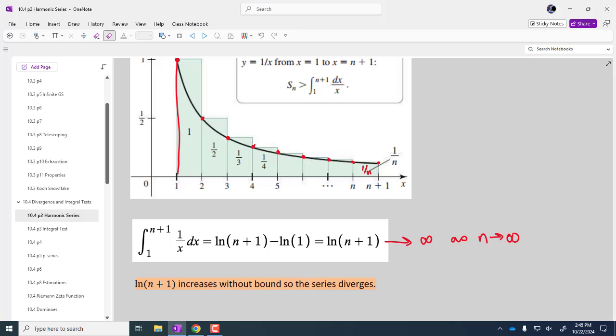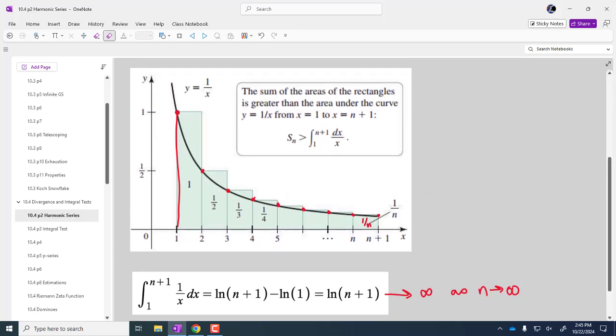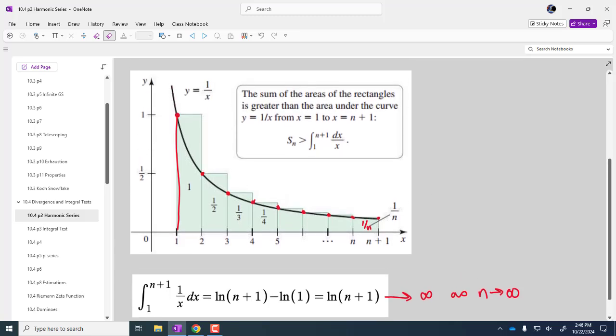So is that S sub n? That's S sub n, greater than the integral of... so is that a formula? Or is that the integral test? Not the integral test, not yet. What is that called? This is called an inequality. Okay. It's just an inequality. We're choosing this inequality to prove this specific instance. It's going to lead to the integral test shortly, though.